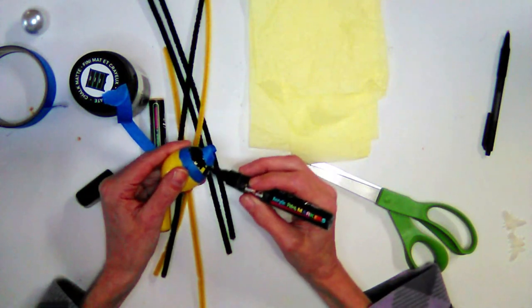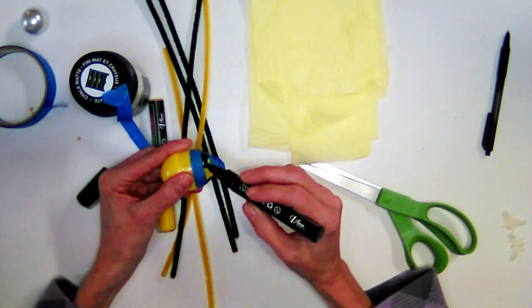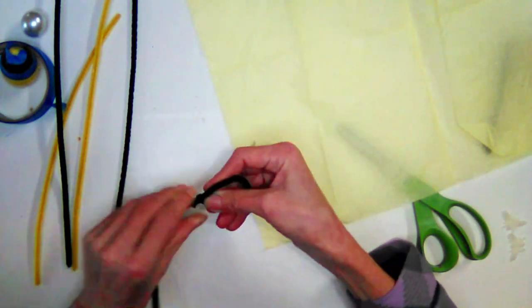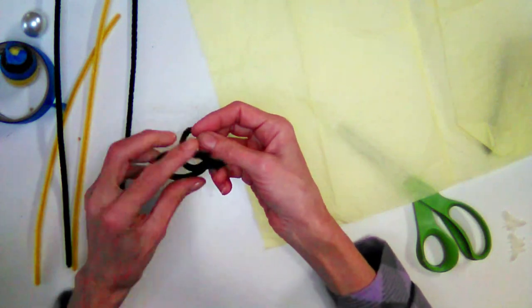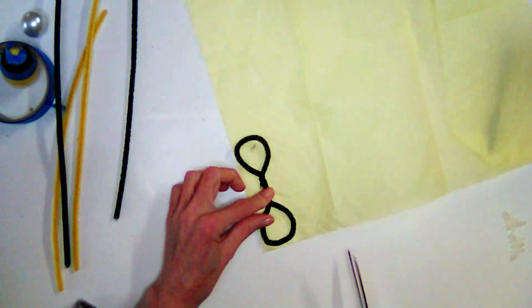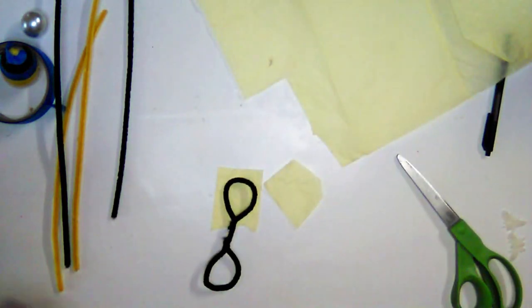But for now, I'm going to try using this painter's tape, which I cut in half to make thinner strips, and my black acrylic paint marker, in hopes that I can get some good clean lines on a cute bumblebee stripe. And now I'm taking a chenille stem and some yellow gift wrap tissue paper. I'm going to bend the stem into the shape of the bumblebee wings. Cut the tissue paper out and then glue the tissue paper onto the chenille stems.